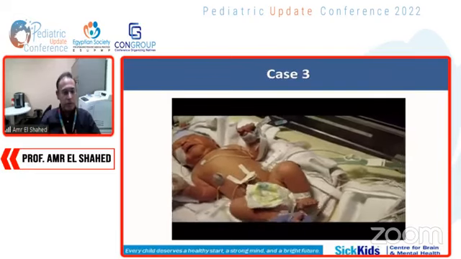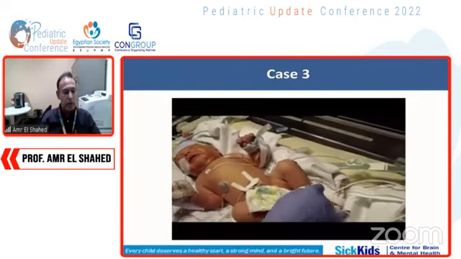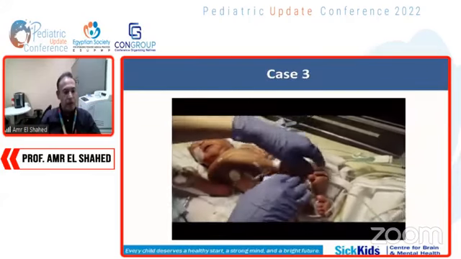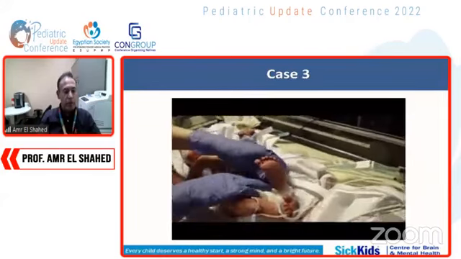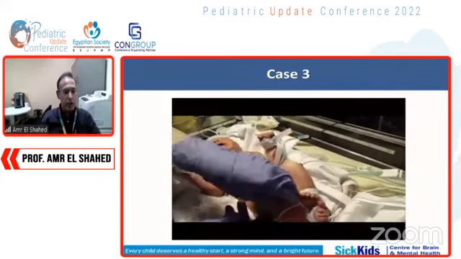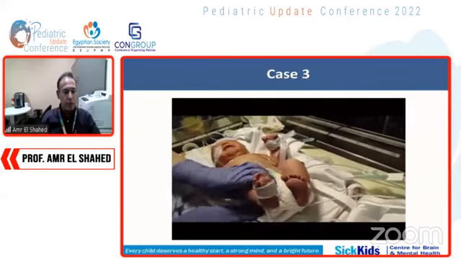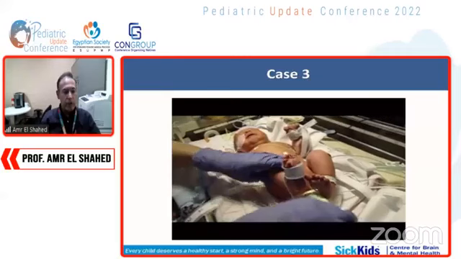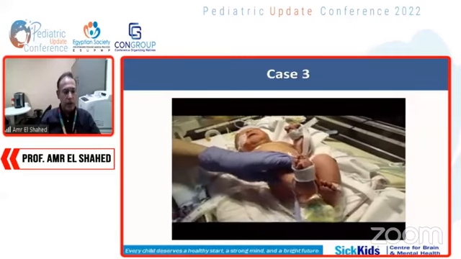Let's see that. Hope that you can see it. In comparison to the other patient, the patient here is a little bit hypertonic, so there is an increase in the muscle tone. You can't really open the popliteal angle even up to 90 degrees. The patient is irritable and hypertonic.